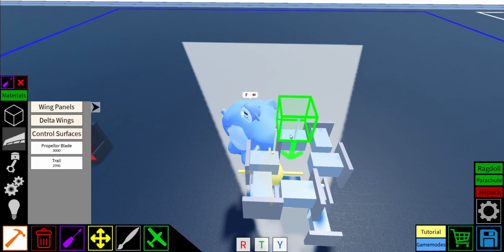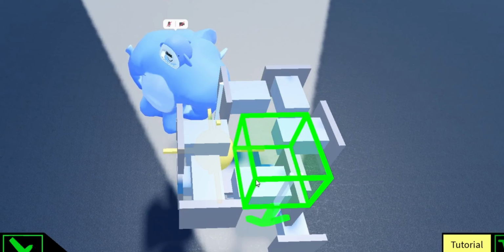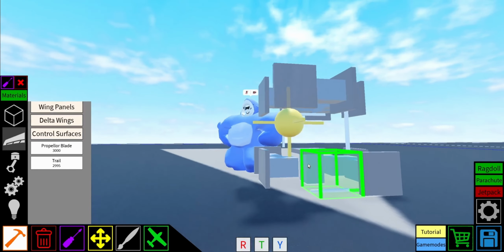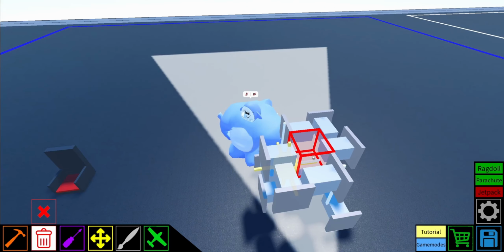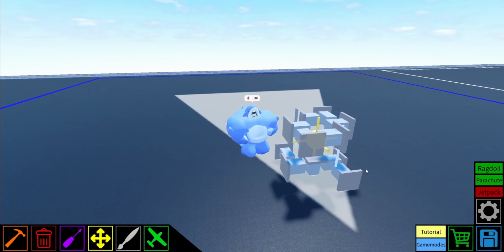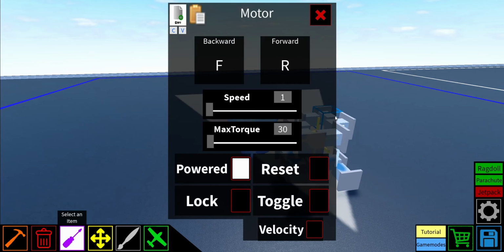Now, for the middle, you never want these two motors right here to be connected to each other. That's why I'm adding a trail in the bottom like so. You could also add it to the top, but it's mainly up to personal preference on how you're going to build the rest of the swashplate. Also, I forgot to mention, you need to power off all these motors in order to allow for movement. So just make sure you have them all powered off.